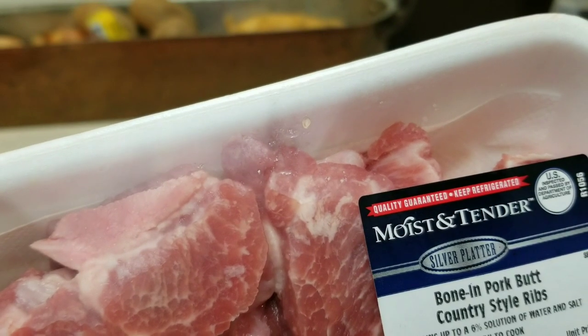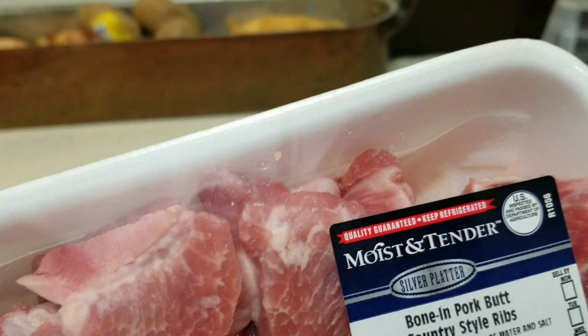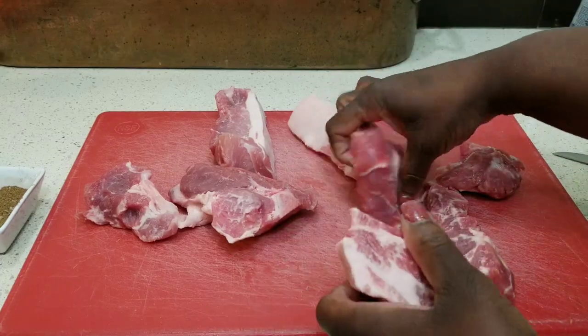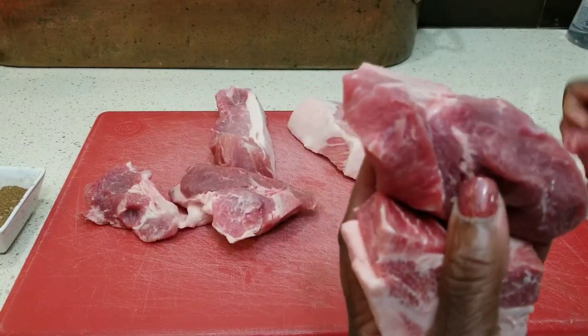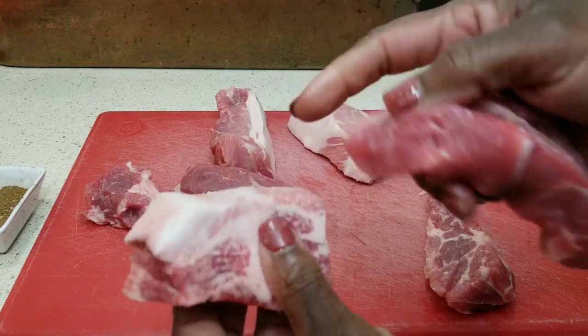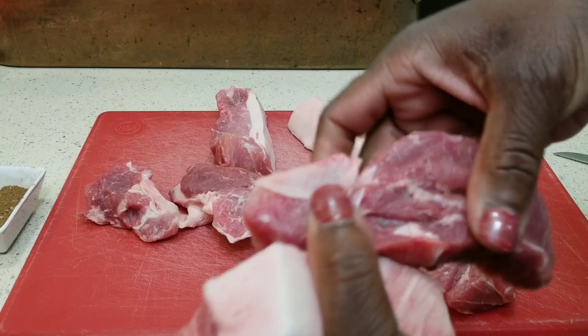Now there are two types of country style pork ribs. There is the butt end that is closer to the shoulder. It's a tougher cut that does more work. And it's a bit more uneven with more fat on it. And this is better for braising, slow cooking at a lower temperature.